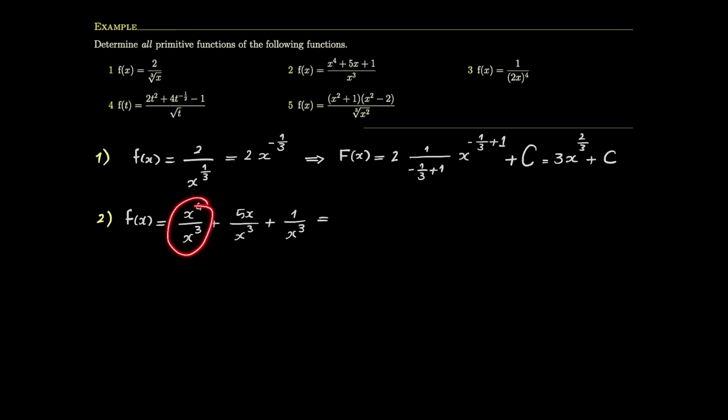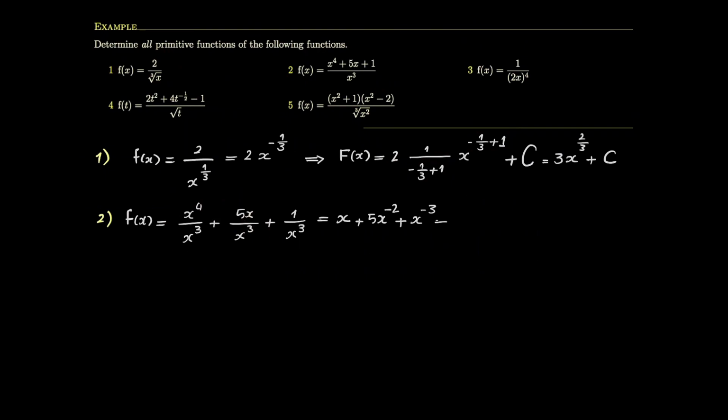So here I am left with 1x in the numerator. Here this x and this x are gone. X squared is left in the denominator, but I'm supposed to bring it up, so it becomes 5x to the power of minus 2. And then the other one, I bring x to the 3 up, it becomes x to the power of minus 3.